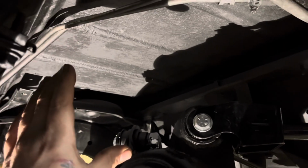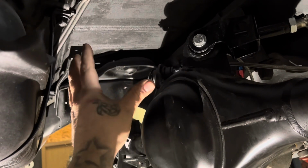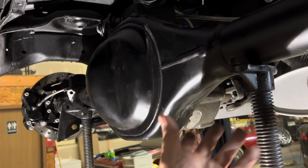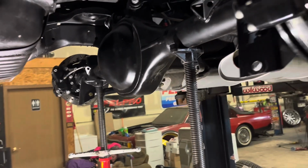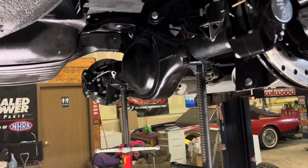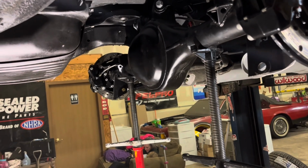And then when they're trying to put the anti-roll, like I said, anti-rolls on G-bodies, you got all this room to set it up. And these guys are putting undermounts on there. Doesn't make any sense. Except for knowledge and know-how and custom fabrication.